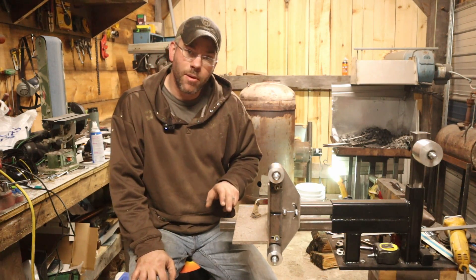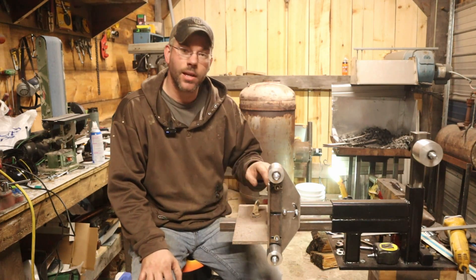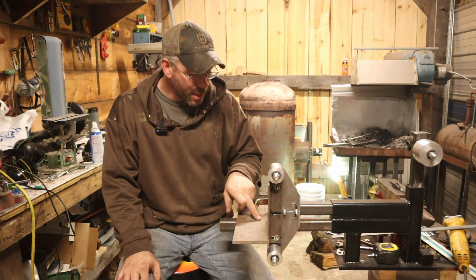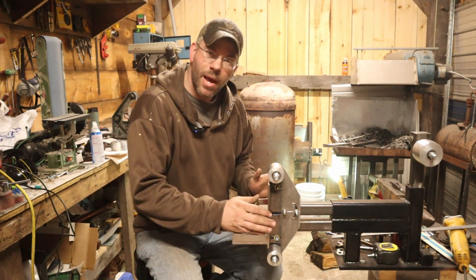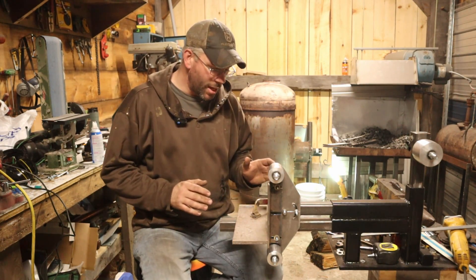There's a piece of square tubing below. I put that in there so we could use a tool rest there rather than having one attached to the platen assembly arm. What we're going to do is notch this out — probably step it in a good three quarters of an inch so we can get this tool rest past the belt and have a little bit of room on both sides.